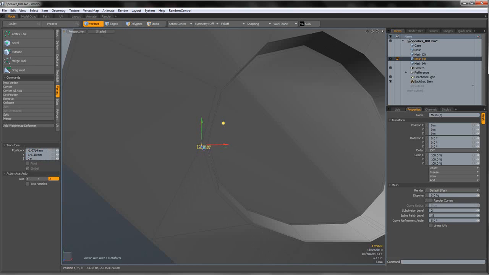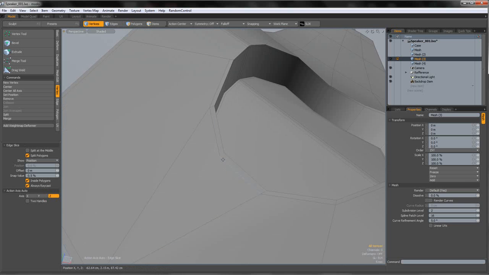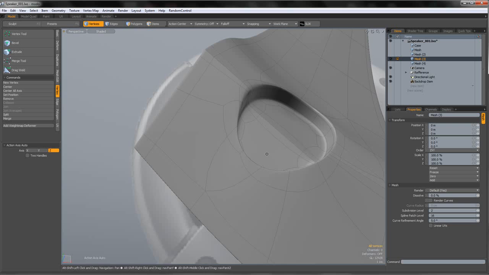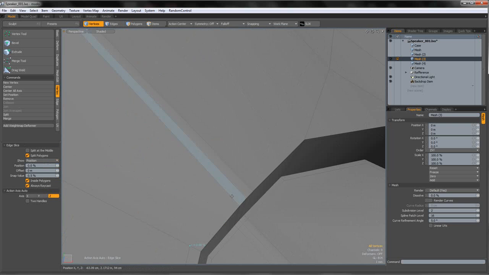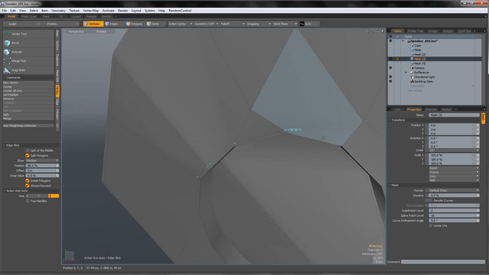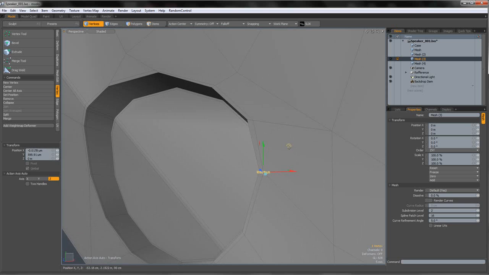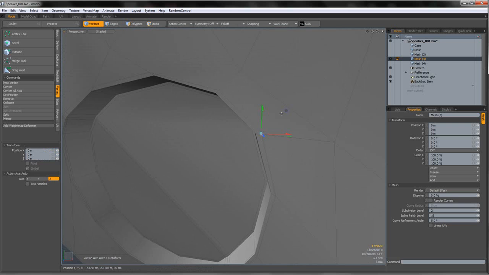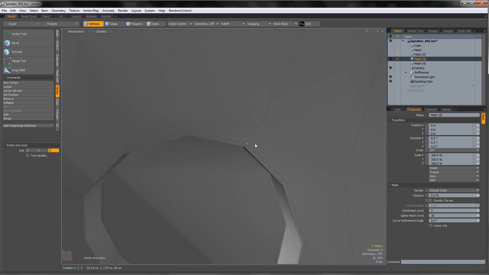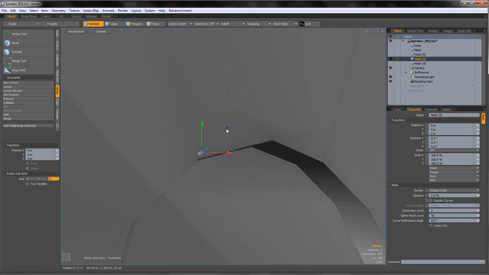Okay, so you have that one like that. Just tweaking these points so the geometry flows correctly.